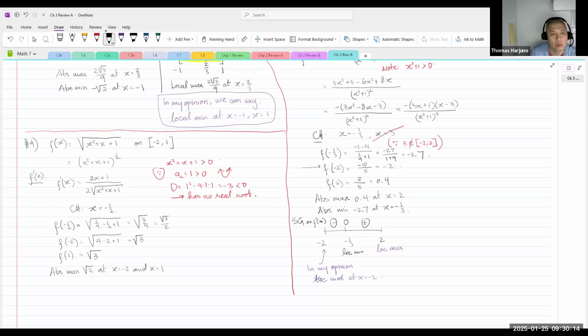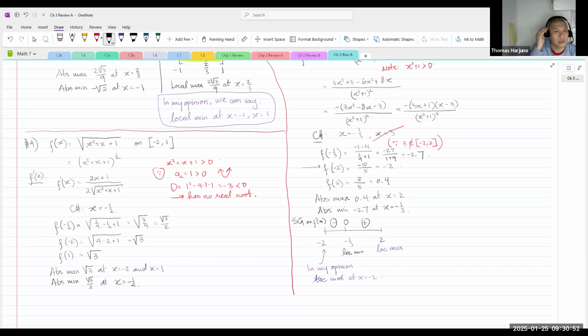Please don't have this habit. I know some students like to write it this way, at x equals -2, 1, like that. When I saw that, I'm not happy. I don't like that though. Some instructors are okay with that, but please be more specific. Don't write it this way. Just write it in a longer way: x equals -2 and x equals 1, and then the absolute minimum. I like to write in shorthand, but for that one I just feel strange when we write x equals a couple of numbers like that.